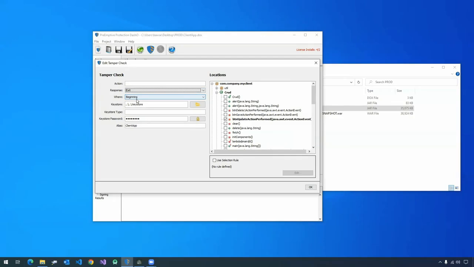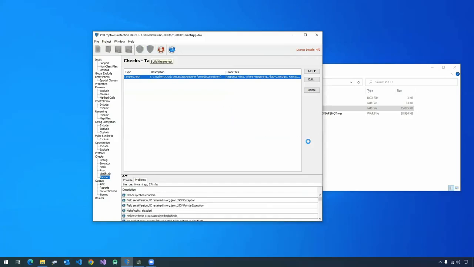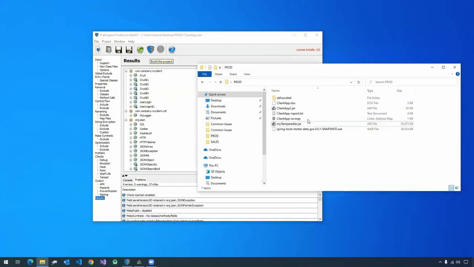So if we wanted to, we could do a call home, do custom logging. We could disable UI controls of our app. We can brick the app, erase the hard drive. It's totally up to you. All of that control is given to you as well. All right. So let's do our initial Dash0 build with only our tamper check.